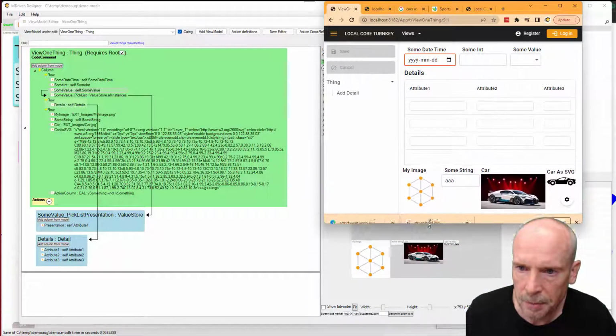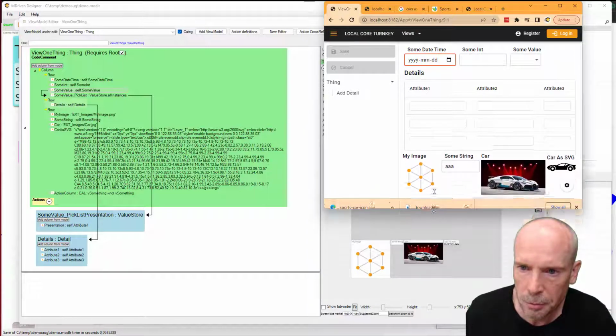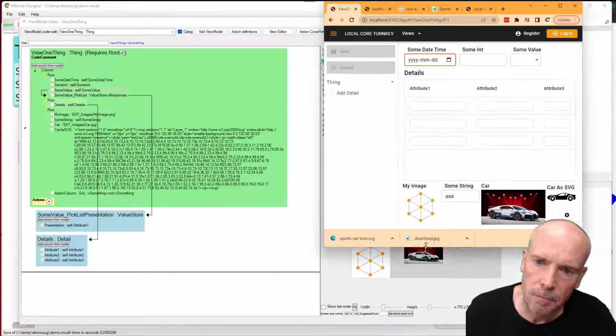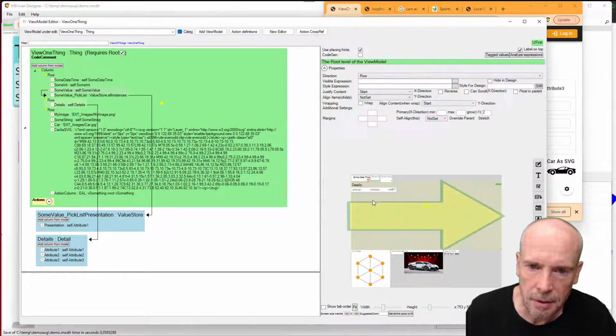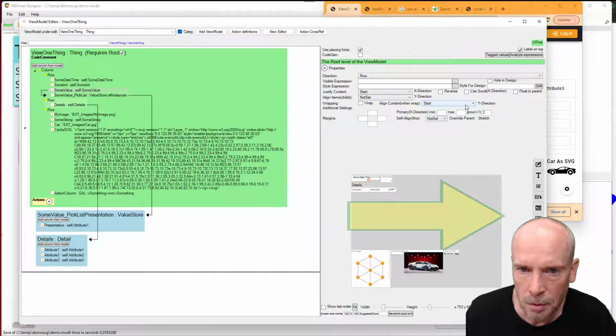what should happen when there's no room anymore. So that's the setting that I can do on this placing container, that let's say that it's allowed to scroll, but then it says X direction.